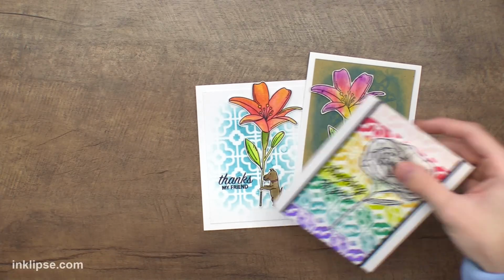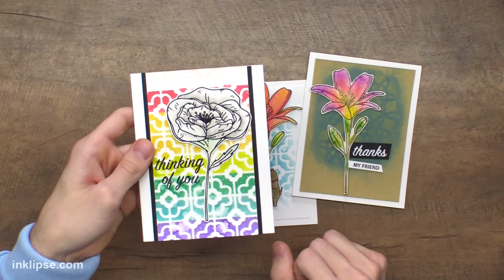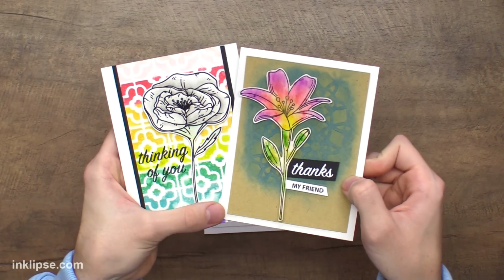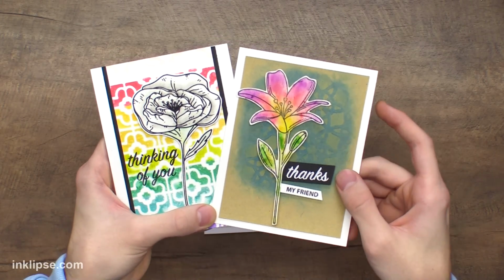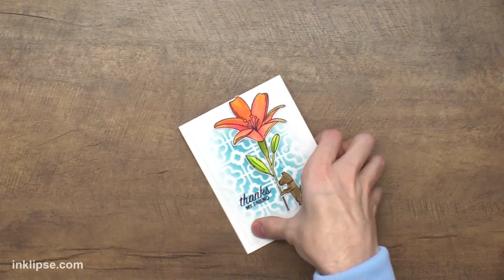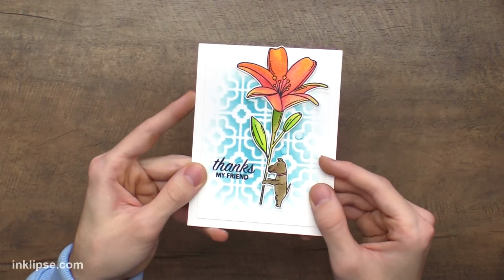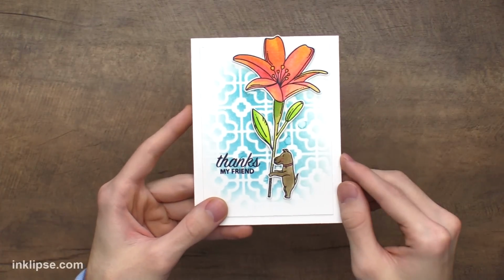Here we've created some even more elegant cards. I used the Lou in the background for this one with all my new colors, and some old ones as well in there too. I love how those mix together. And then here, again, I used the flower in there, and I just love the flowers by themselves as well. You can make some very, very elegant cards, and I love how they turn out. And then here, again, I used the Lou a lot in backgrounds. It's just so versatile and geometric. And here I used that flower, but then I made him hold it too, which I just love.